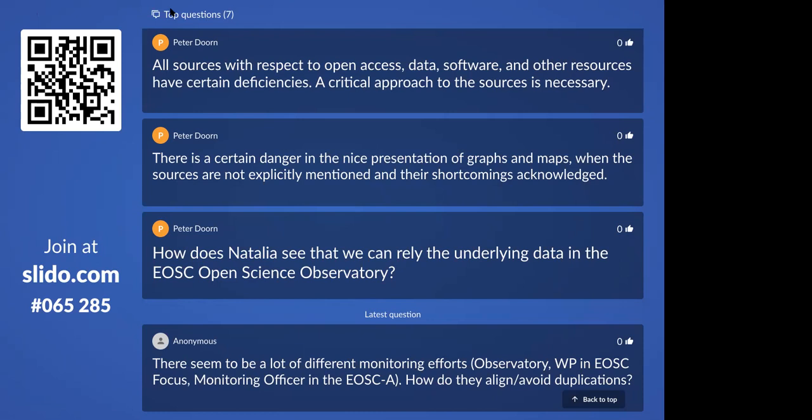Yes, we actually work together in order to avoid this kind of conflicting information. So we set up a system which asks for policies and national funding, and this part includes a certain set of questions, which is then validated by the EOSC Steering Board members, so by the ministries of research in different countries. The same applies for the EOSC Association, and we talk with each other so that we don't ask the same question twice.